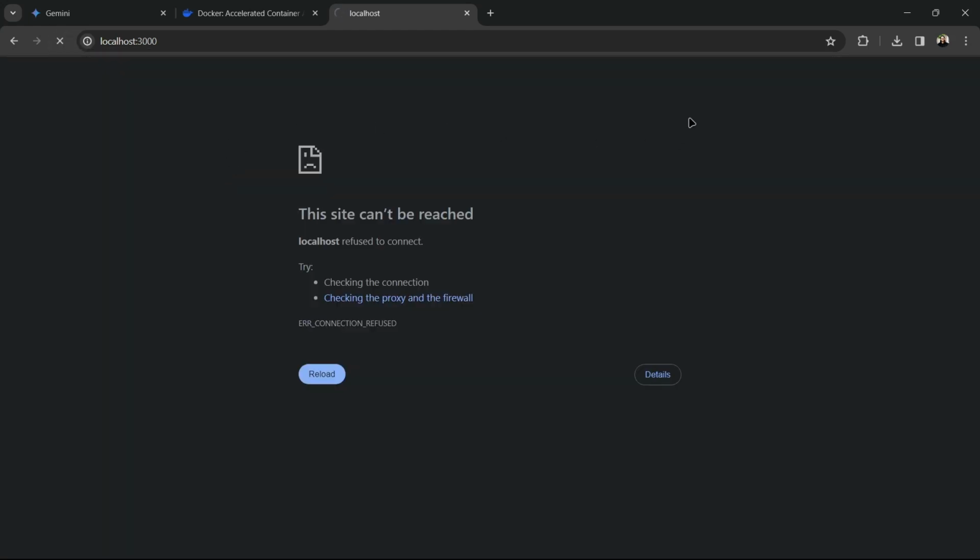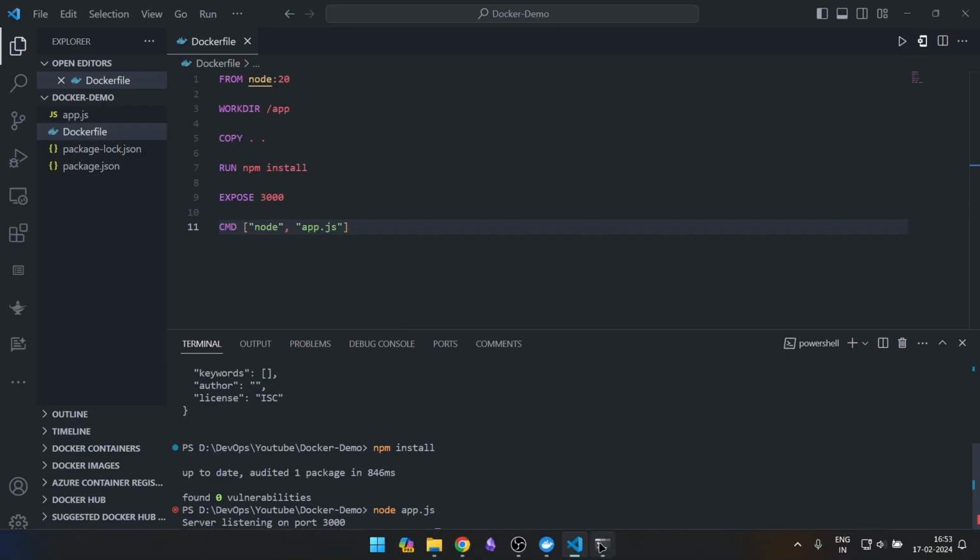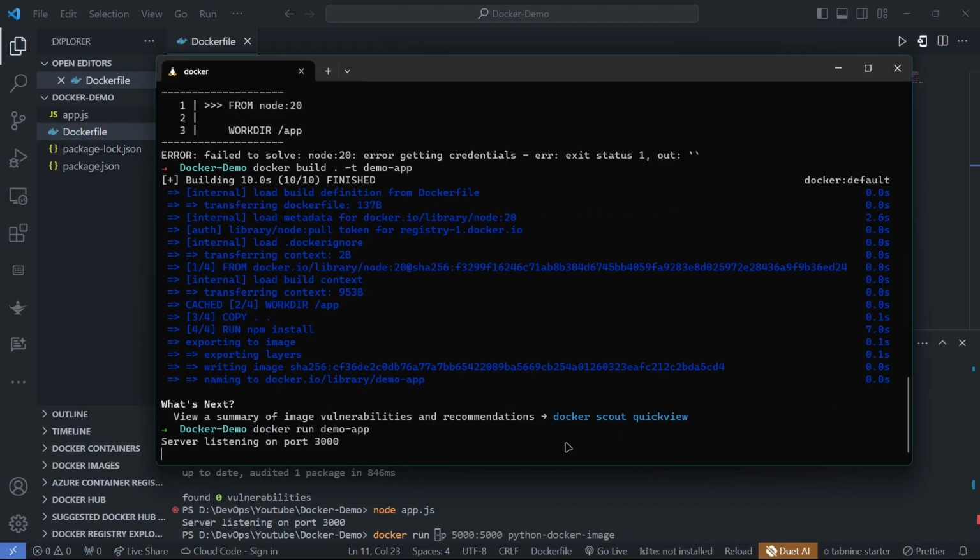Now if we reload it, as you can see, the localhost at 3000 is getting no data. So what happened? Now the problem is that we need to actually specify the port at which we want the image or the container to be running.